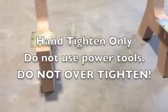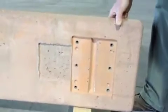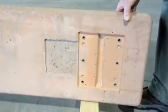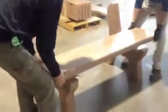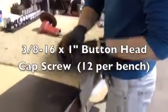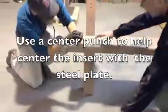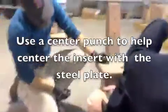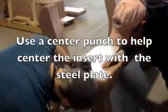Now you can see the bottom of the bench has two indentations — basically those are where your plates are. You can see there are inserts in the bottom of the seat. Those inserts are going to line up with the plates on the bench. Carefully lift those, making sure you're using the proper lifting procedure. Chuck is going to take the little button head cap screws — they're one inch long — and he's going to carefully thread these in.